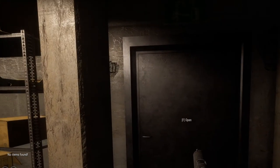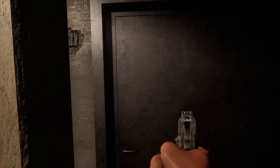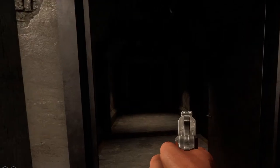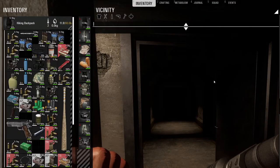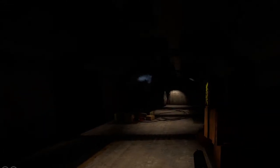Right. So. How many do you reckon are behind door number one? None? I don't believe none. Anybody gonna come running? Are you seriously all upstairs? Oh, that missed. That's freaky. That adds a whole new level to it, that does. Need to find a quick way to turn these on, really.